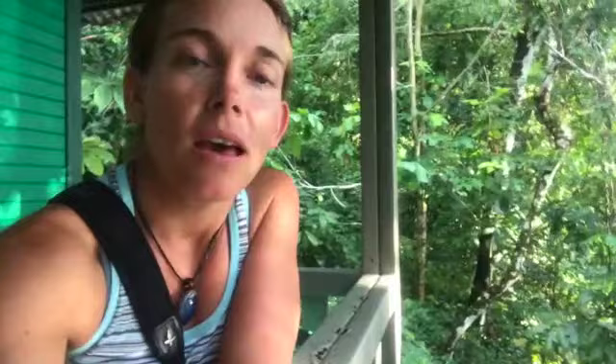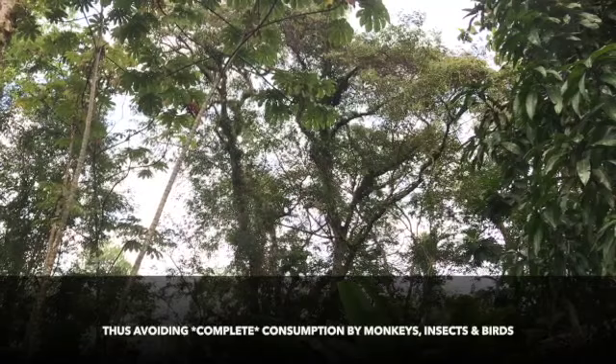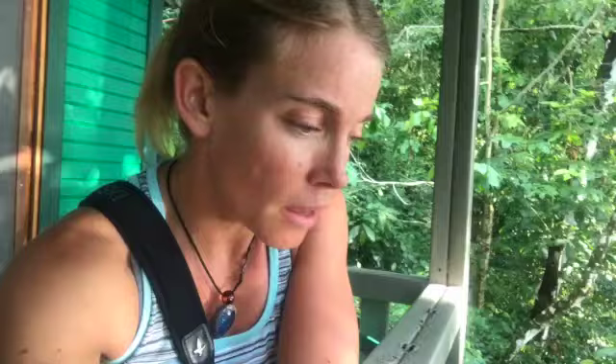It was cool to watch them use the branches as their highway. I really took in the fact that they're not only hiking along from tree to tree — they're tasting leaves along the way. I read in Tropical Nature, a book I've read a couple times that really cements the tropical ecology of this place, which is so rich. As they move along between the trees, they take a sampling from this or that tree as a way to avoid consuming too many of one leaf, because sometimes leaves will have toxins.